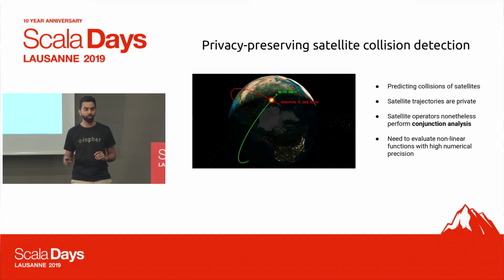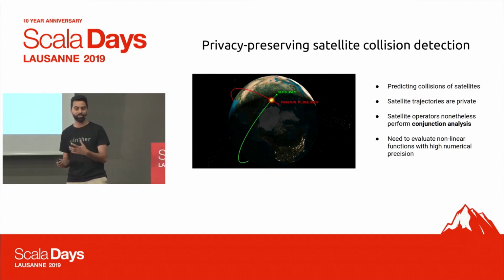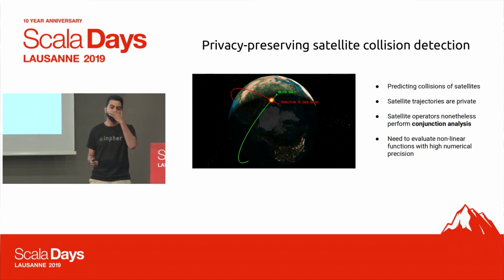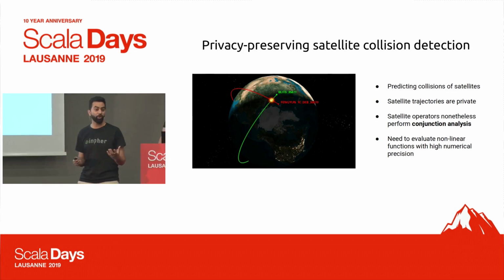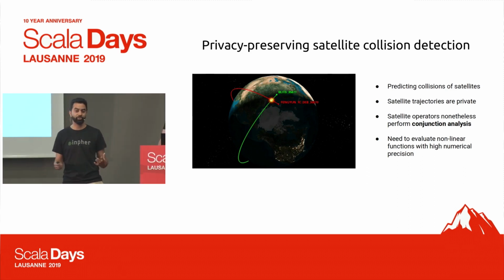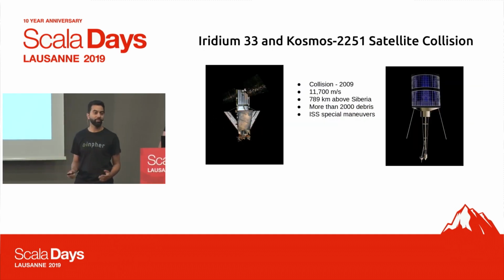Let's look at a slightly more fun example. Let's say you have the usual Russians and Americans, maybe Chinese now because that's what the world is like currently, who have satellites on Earth, and they don't want to reveal where the positions of the satellites are, yet they don't want to create destruction in the outer space. So you may want to secretly detect collisions. And this is not an imaginary example.